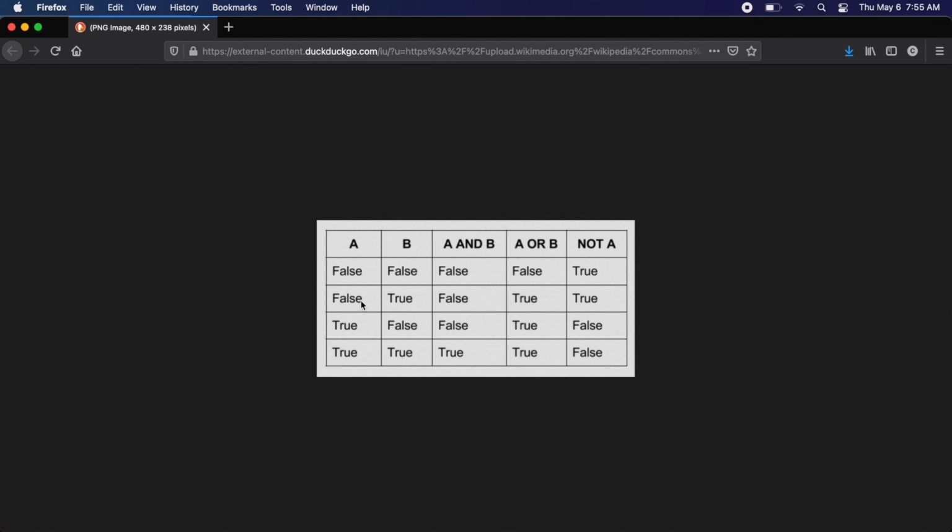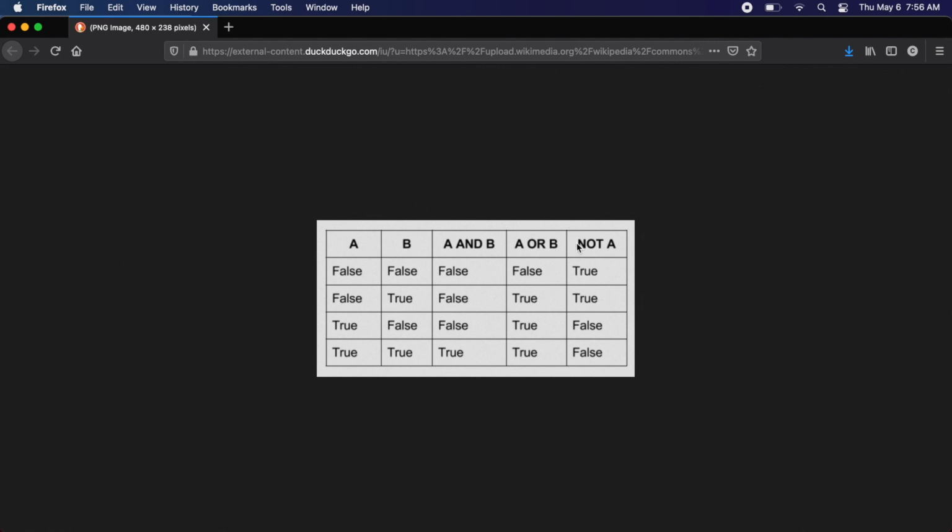And with these same values, false and true, if we go to the or, you basically have false or true. So with the or combined operator, at least one of the sides needs to be true. If they're both false, then you'll get false, as you saw with this one. So when A is false and B is false, if you do false or false, it's still false. But if one of the conditions is true, it only needs one to be true.